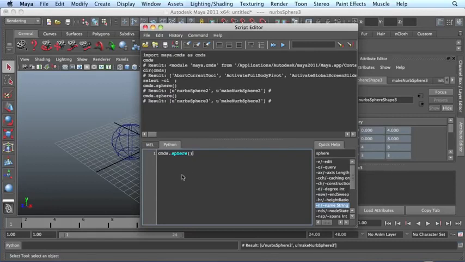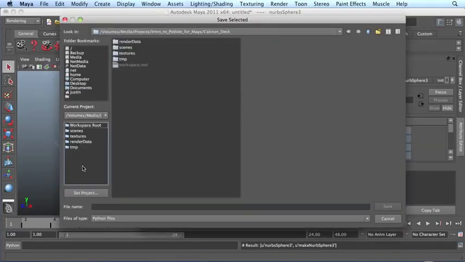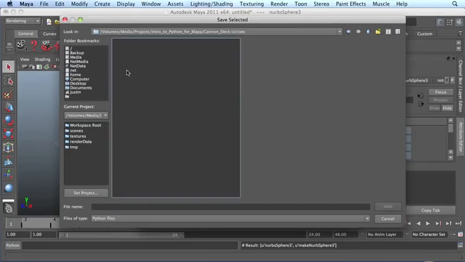So how do we save and load our scripts? Well, if I have this code here, I can select it, and if I had a lot of code, I could select all of it. File, save my script, and we can go into my project, and I can create a new directory called scripts, or wherever you want to save them for now. I'll go inside here and call it first script.